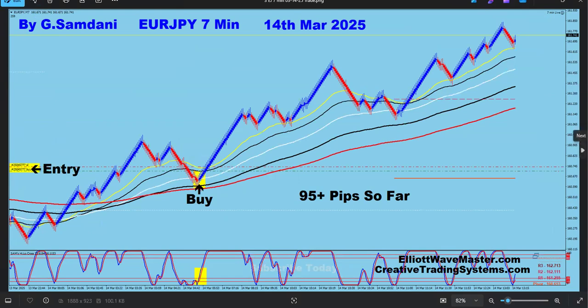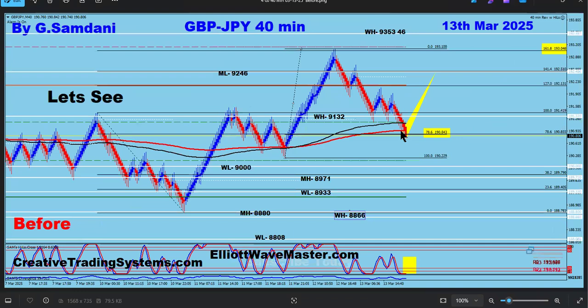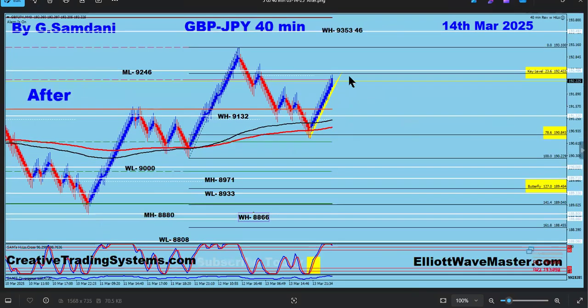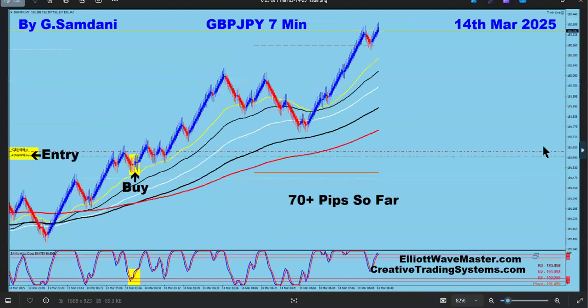The second chart was pound yen. This one, pound yen, supposed to go from here to here, and it went there. Exactly the target, right? And did I take any trade in this one? Yes, of course. Going from bearish, turning bullish, and then it gave me the entry here. Look at that, beautiful by-the-book entry for 70 pip.